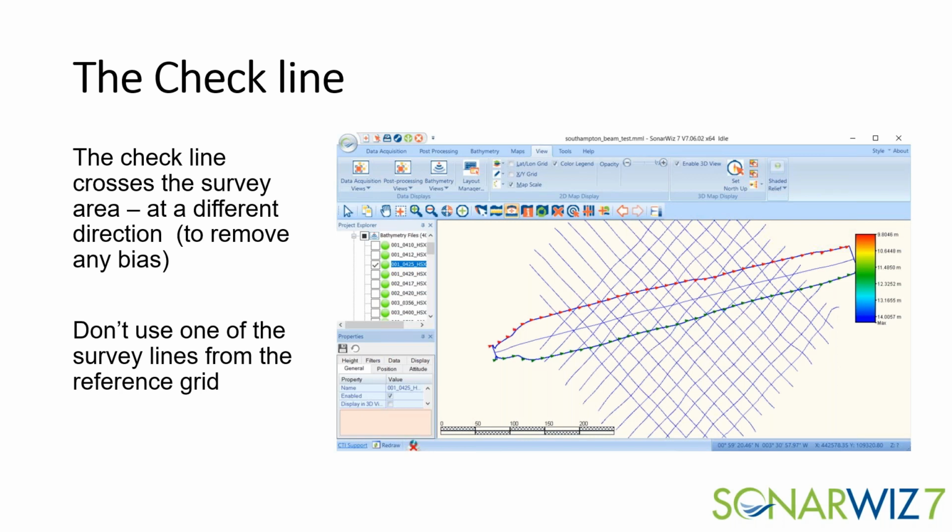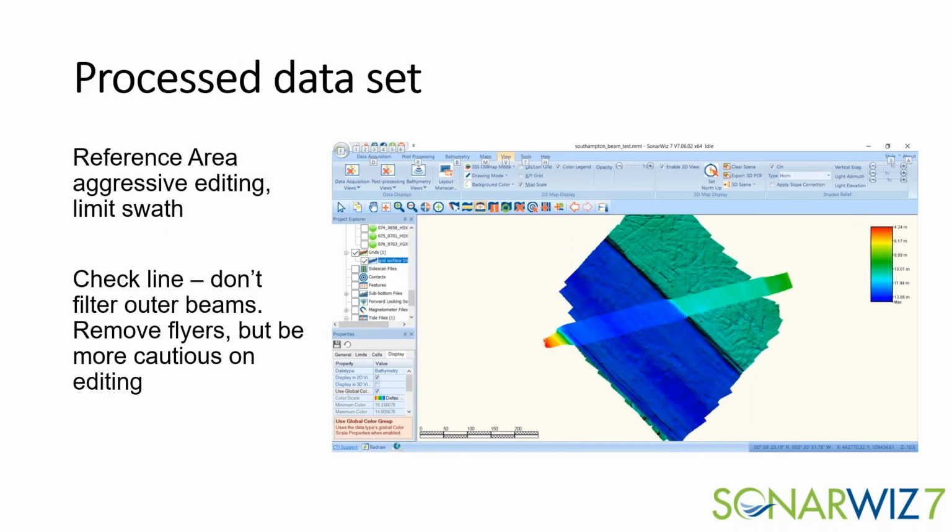So this case is a perfect example of lines going in different directions, an orthogonal line that goes in yet a different direction, and we go across. We process the data and we get a nice grid. We can output it as a 1-by-1 grid. And then we have our crossing line. But since we're working all within the program itself, we don't have to export out an XYZ. We don't have to compare one grid to another grid. All we have to do is enable the grid, enable the main crossing line or the check line, and the performance test will run.